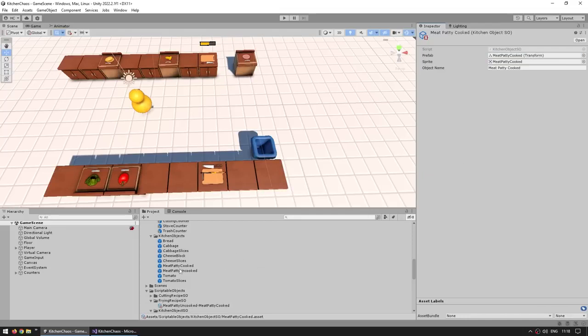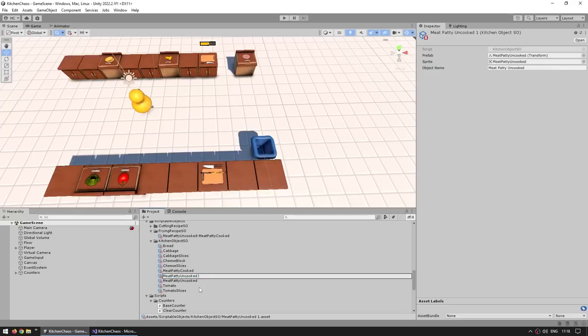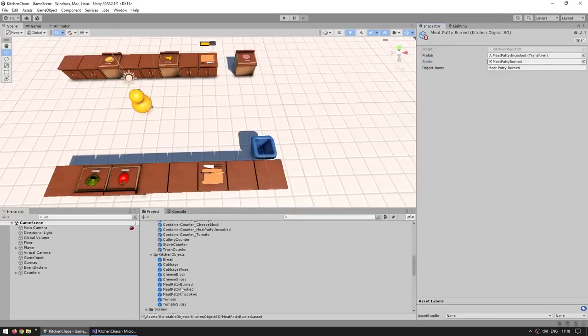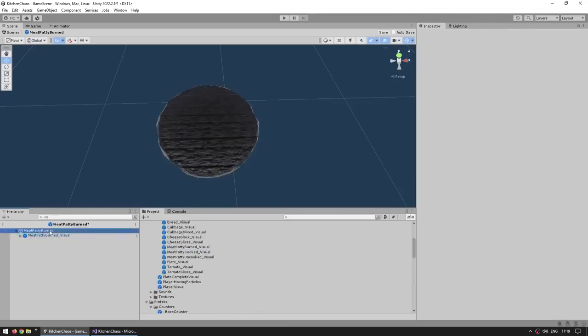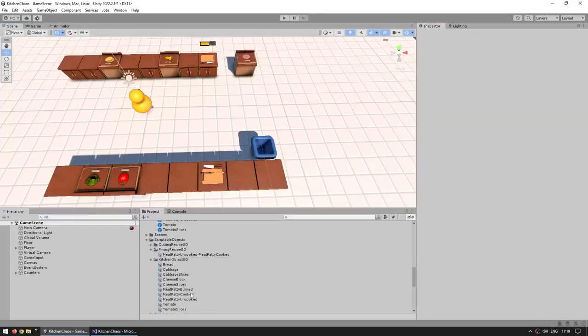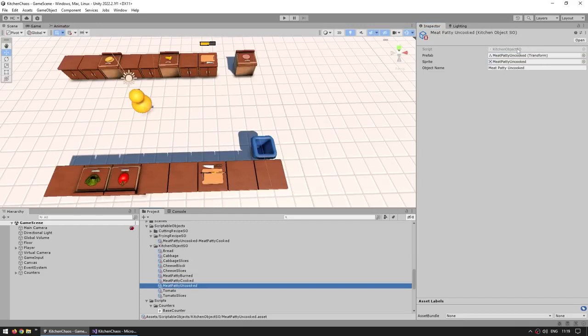Okay, so this one is working, and since we're here, let's actually make the other one right away. So let's make the meat patty burned. So the prefab, and let's also duplicate this to make the meat patty burned. Then on the text, let's rename this to burned. Let's choose the burned icon. And for the prefab, let's go into our meat patty burned and swap it out for the burned one. So there you go, nice and charred. And over here, swap it for the meat patty burned. Okay, let's save it. And finally down here, just make sure everything is correct. So the meat patty burned, just drag the scriptable object, the transform prefab, just like that. Okay, so all of our burned references, over here all of our cooked, and over here all of our uncooked.